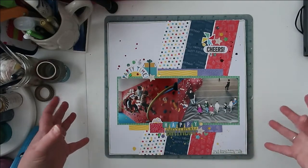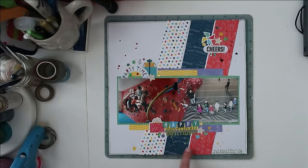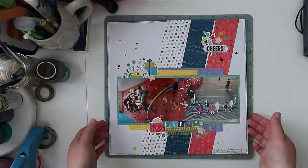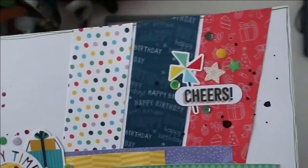So this layout really tied a whole bunch of things together, and I just love the bright colors, and it's very cheerful and playful, and I got to use up this Creative Memories collection that came in my sampler pack just from March. Super cute.